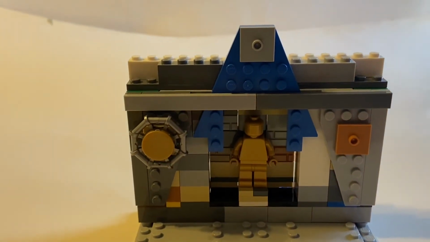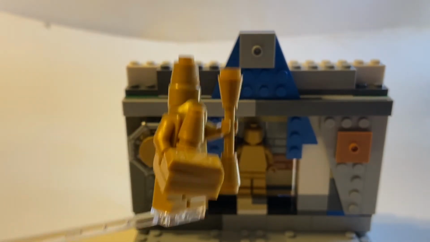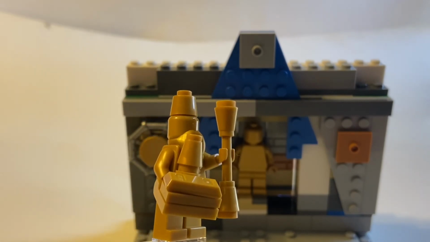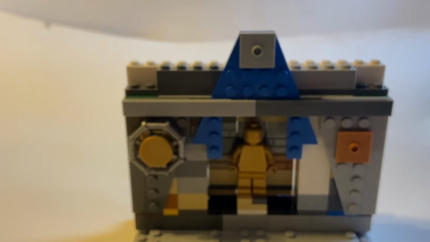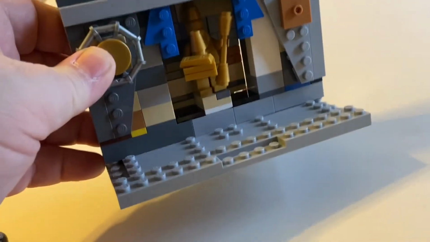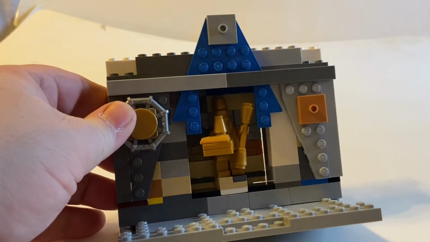Now I did have in mind to use the architect from Harry Potter. The golden statue of the architect from the not mystery pack, but the Advent calendar. I figured he would work in this spot as well. As you can see, the character fits right in the spot here.